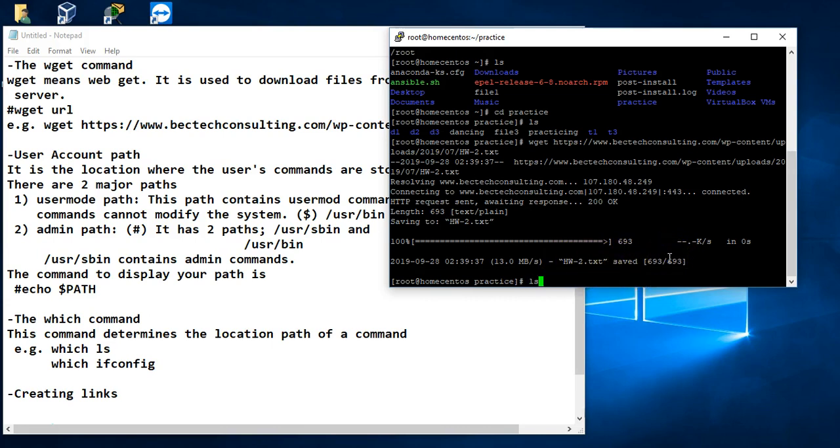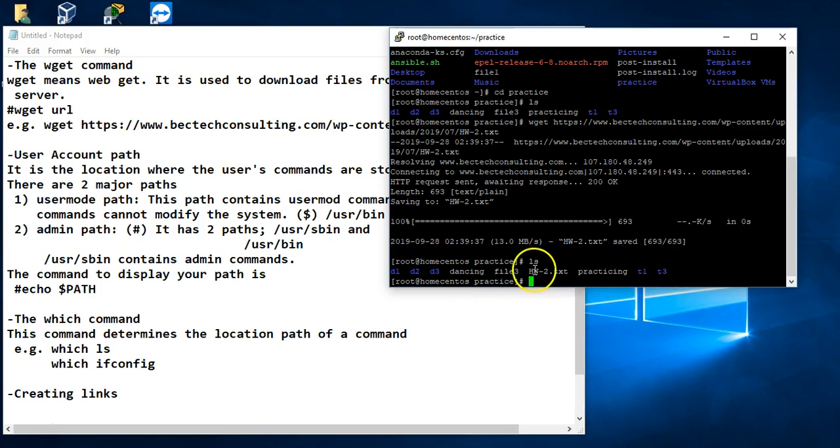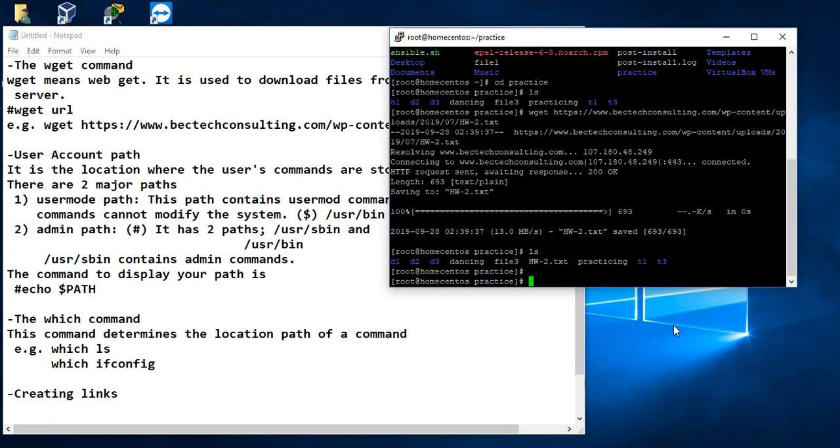If I ls again, I'm going to see it. Now it's one of the files in that directory. See, so that's how we wget into the Linux server. It's pretty easy with wget. Okay, let's proceed.